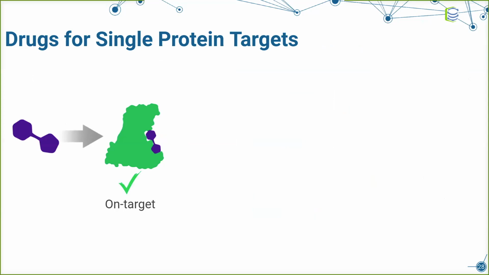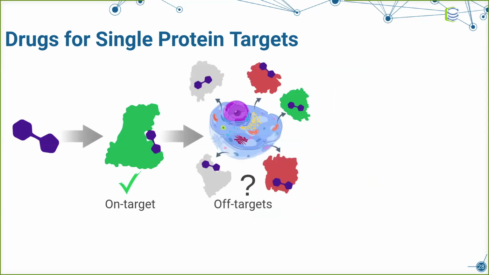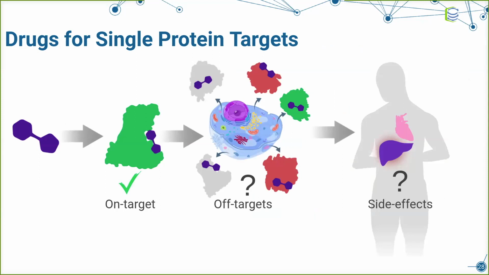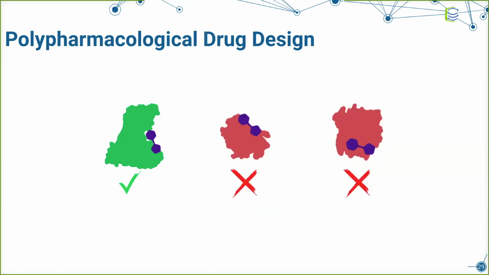In terms of single protein targets, we talked about hitting one target at a time. The problem is, as Vijay mentioned, that a lot of the molecules you're designing for one target don't necessarily only interact with that one target. They may interact with a whole bunch of other targets, and that may cause side effects. And so ideally what you should want to do is not only consider your target, but consider a whole bunch of other proteins that you may not want to target at all. So at Cyclica, what we do is we have a target we have in mind specifically that we want to design for, but we also have targets that we want to design against because we know they have bad effects, side effects.